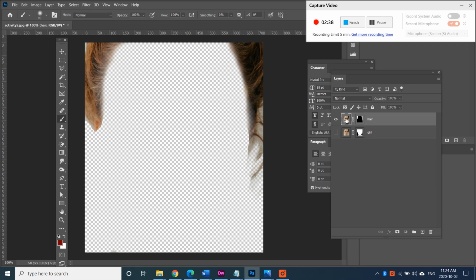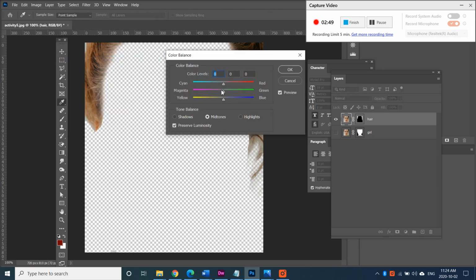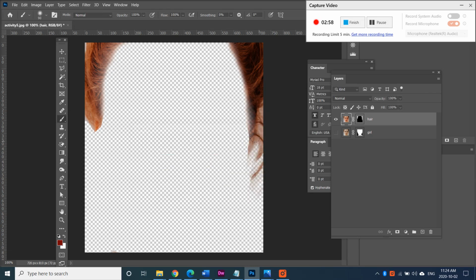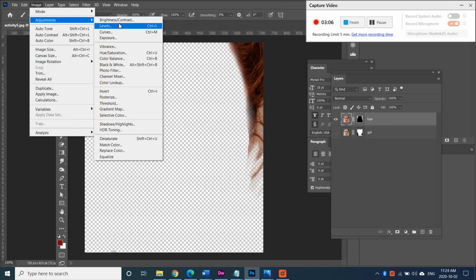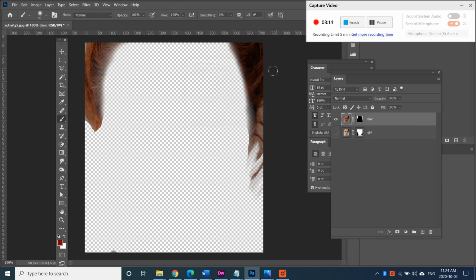Now, when I go to hair, I want to click on the image now, and I'm going to use my image adjustments and maybe color balance to make the hair a different color. Okay, so if I wanted to make it more red, there we go. Bring the red out in her hair and go okay. And it's kind of too bright, so I'm also gonna go to image adjustments, and I'm gonna go maybe brightness contrast, and maybe bring down the brightness a bit, darken it. There we go. So now her hair is dark red.